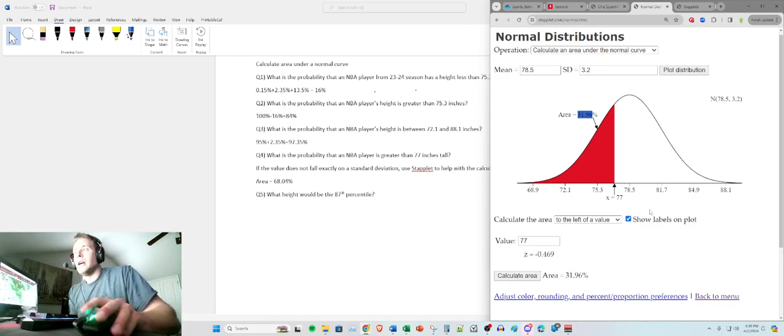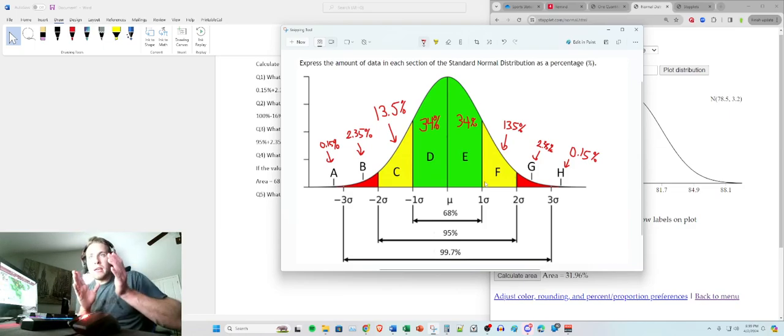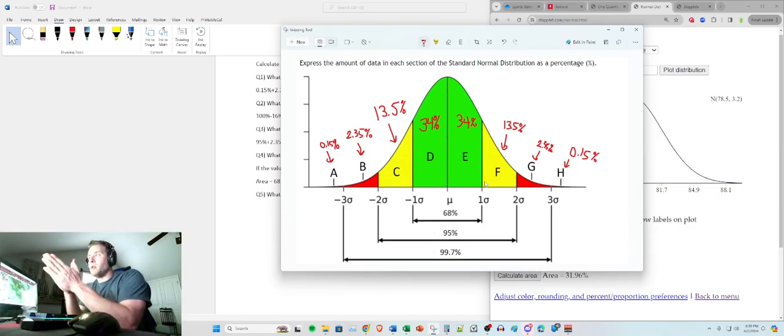Okay. So, of course, we could just sit in here and type in a bunch of numbers. If we think 87th percentile, well, we already know that within this, what percent of the data is to the middle, A, B, C, and D? Well, that would be the 50th percentile.